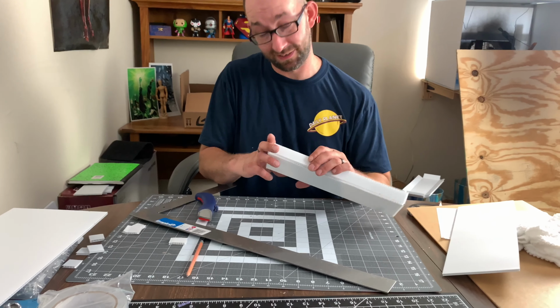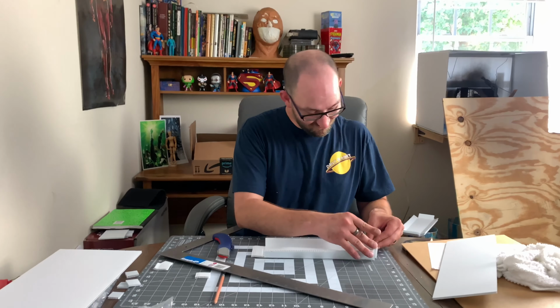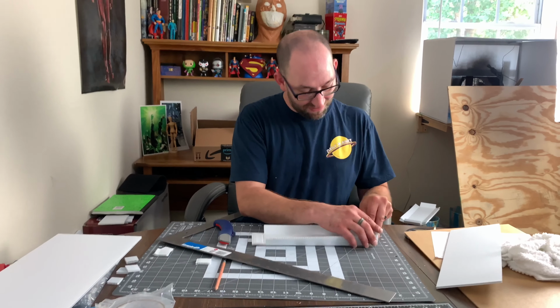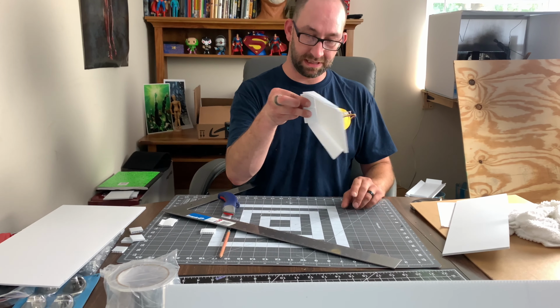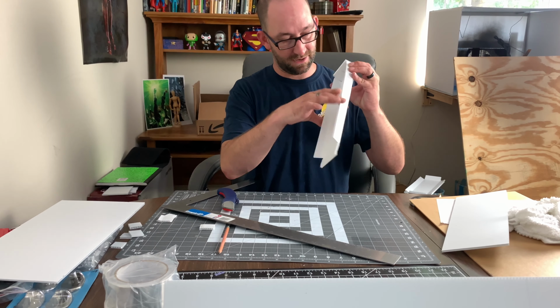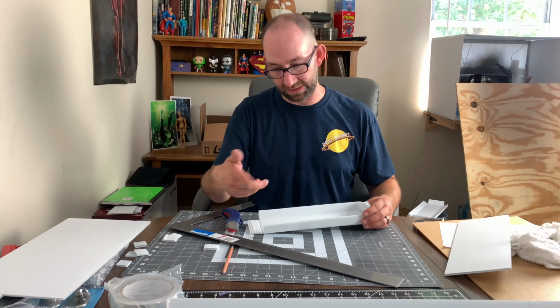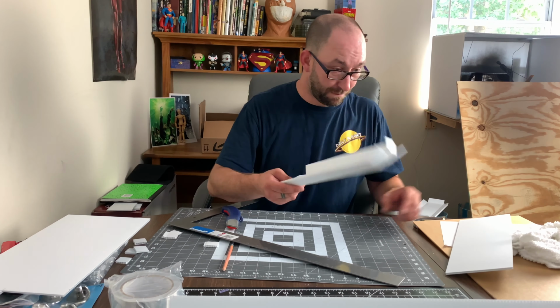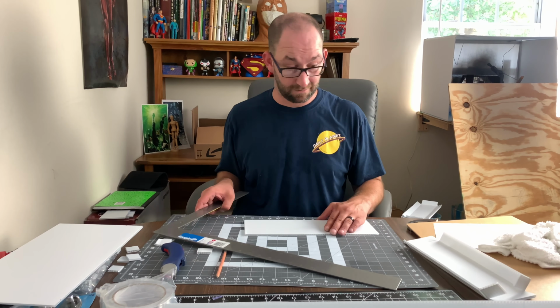Well, it worked until... see if this side works better. I think it's just that this stuff's not thick enough to hold itself like that without any reinforcement. So we're gonna go back to fixing this side the way I was gonna fix the last one anyway. But let's cut the other one real quick, and then we start next time.